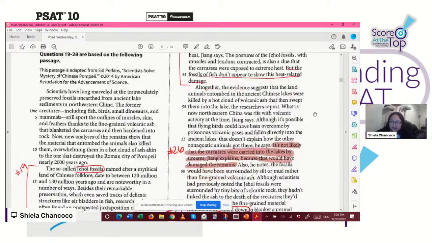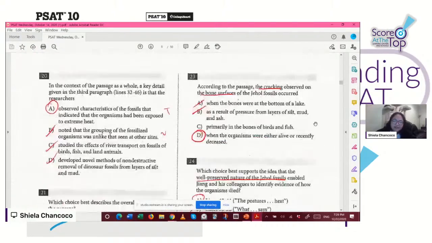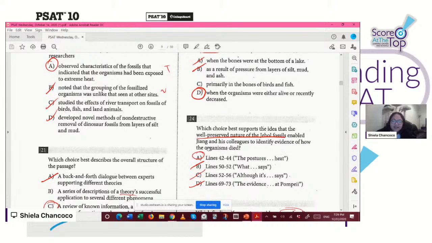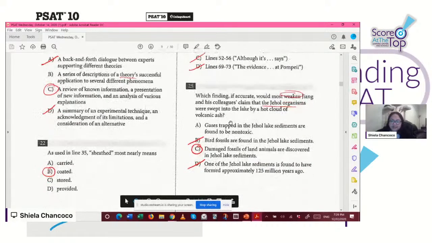So this one is talking about the fossils, right? And what did the question ask you about? The nature of the fossils and them investigating it. That's really it for me. I knew it was A immediately after I read that, because that was the only part they were talking about, how they investigated the whole fossil systems. So Jiang and his colleagues tried to do more research on the fossils, and that paragraph is where that is. So it was A. If you look at B, C, and D, that's too far away from the idea of the question. So let's do 25.